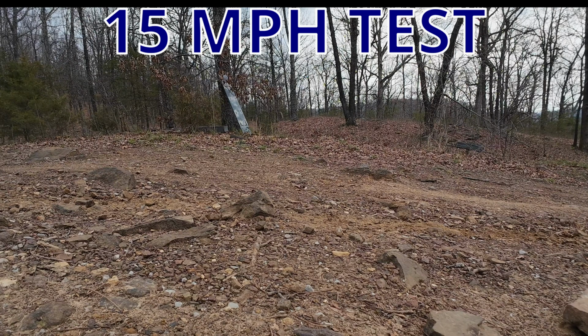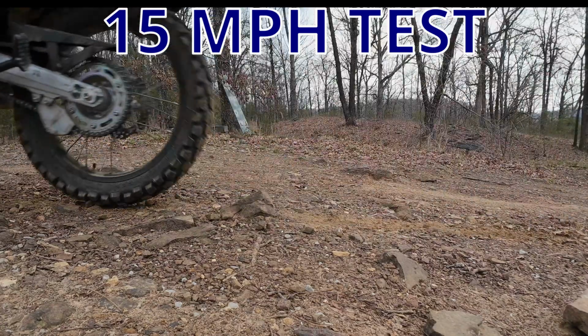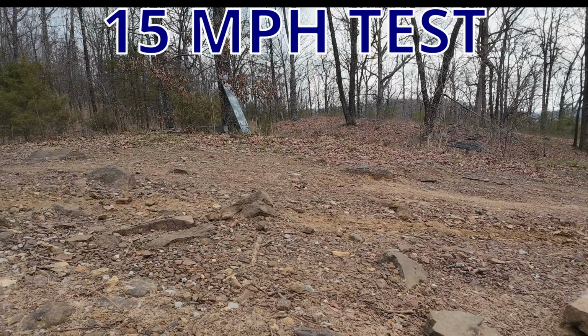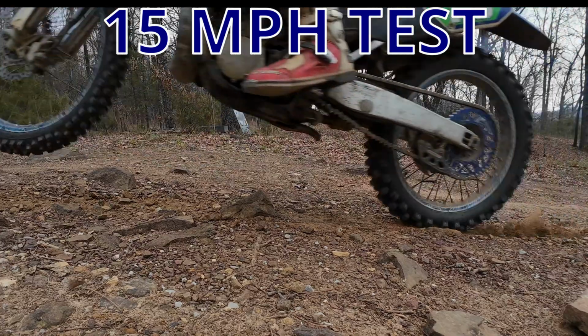This 15 mile per hour test is actually pretty crazy. You can look at the distance that the tire spins in the air, and also the amount of compression that the rock puts onto the tires. The 5 mile per hour difference is a very significant change in the amount of pressure that's put within the tires.